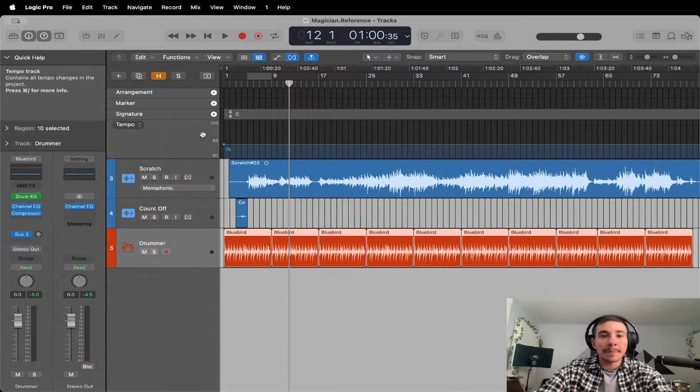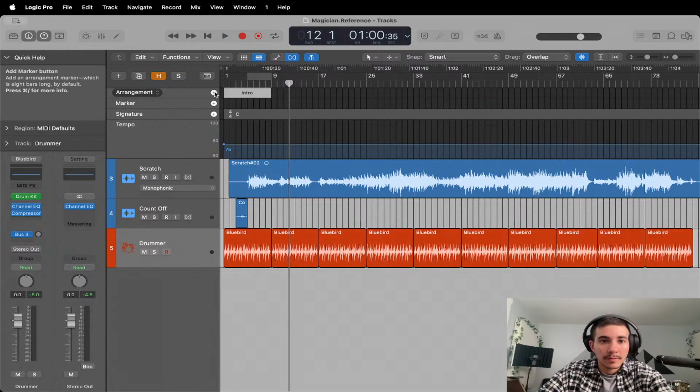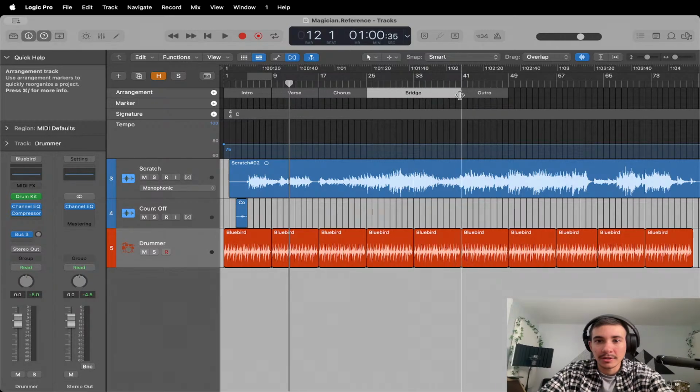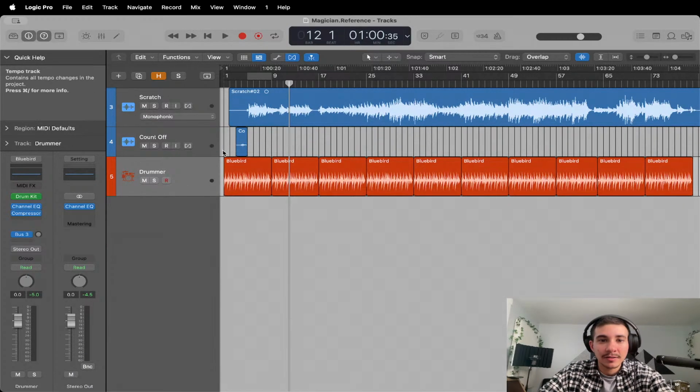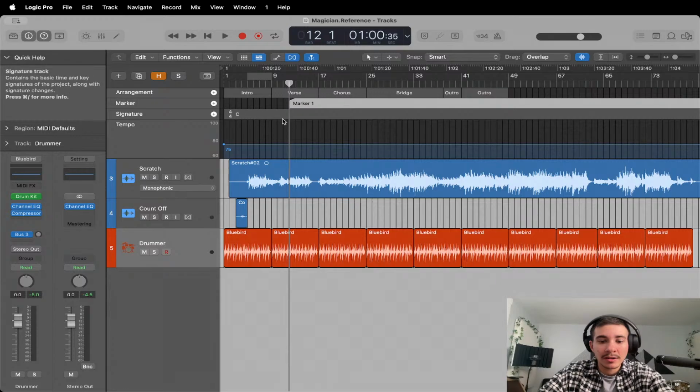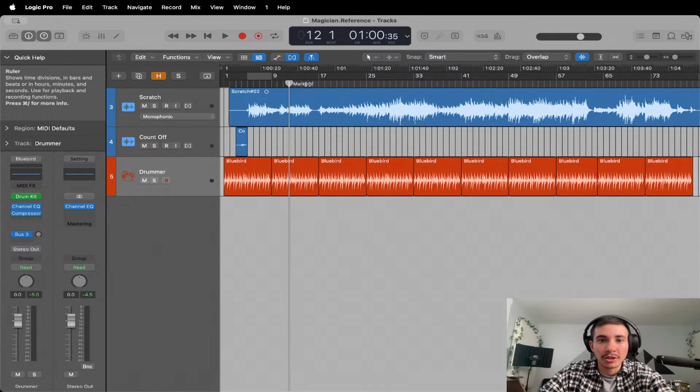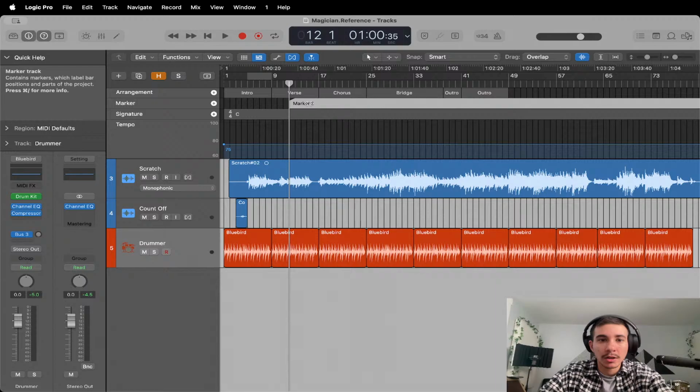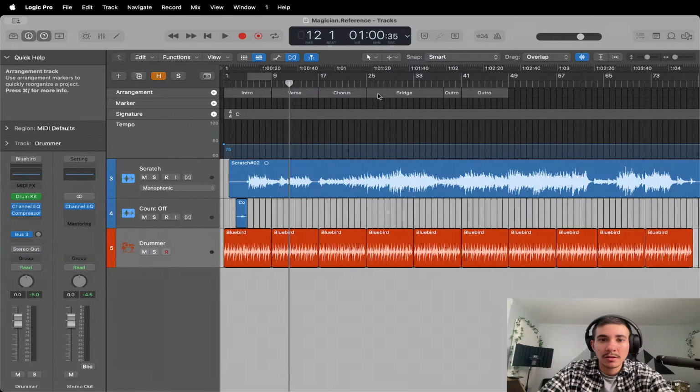Now, there is a way that you can create markers with the different sections of your song by using the arrangement view, and you can add all of those. It does 8-bar chunks, and you can drag the different parts to be different lengths. That said, I do not like the arrangement view, and the reason is because if I hide this, if I close the globals, the arrangement goes away. Versus if I put markers in, when I hide the globals, the markers still appear. So we're going to use markers instead of arrangement.